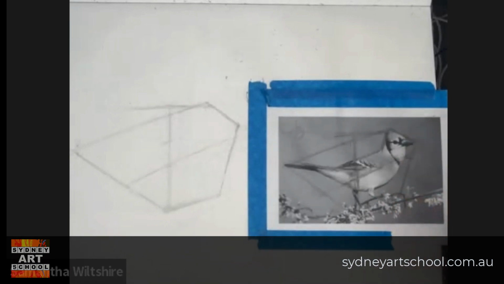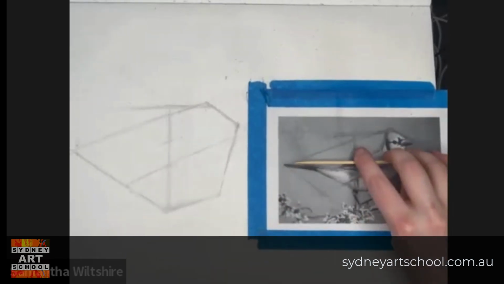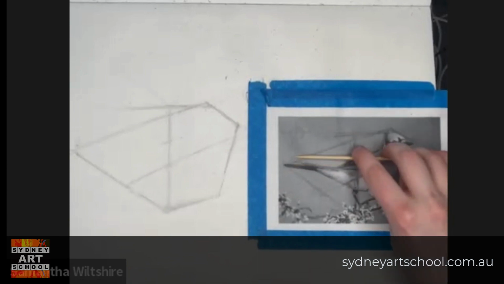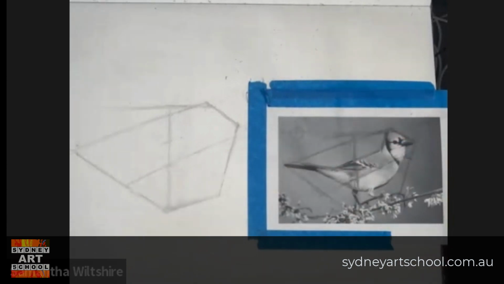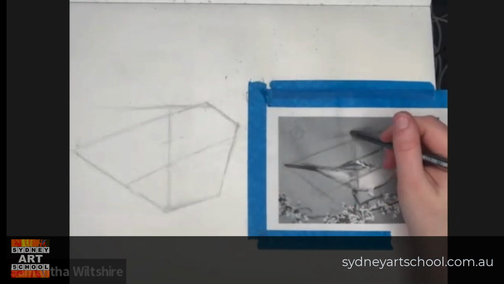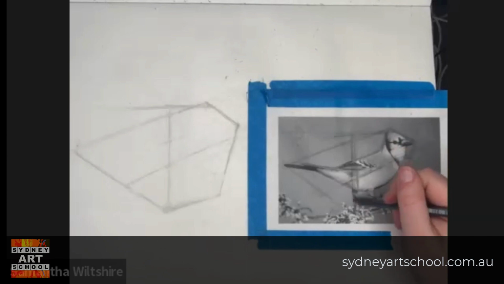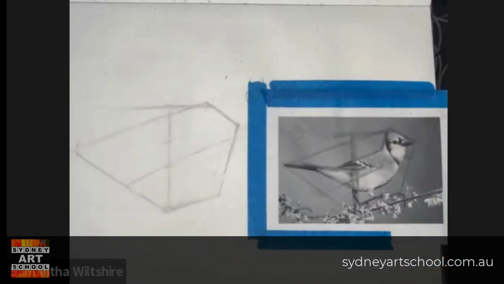So let me double check that new measurement from the edge of the beak right then to the tip of the tail. Let's see how we go. Or from the edge of the envelope around the beak. Oh, not quite. It actually still needs to shuffle over more. We had that one quite off.